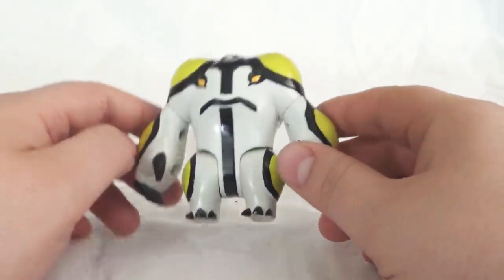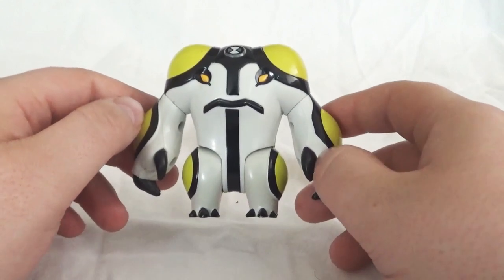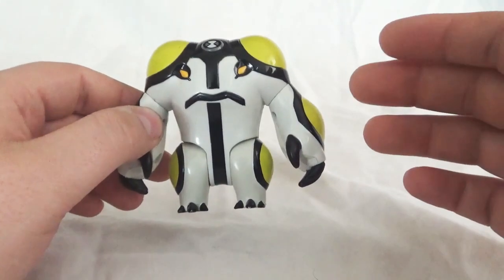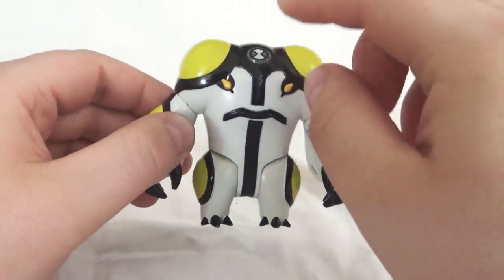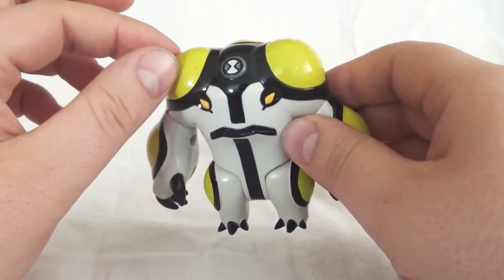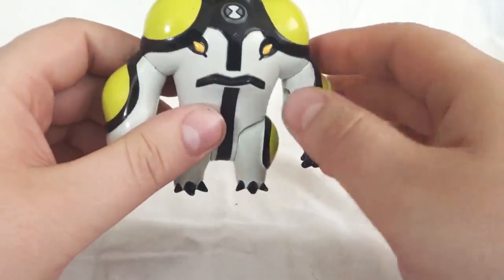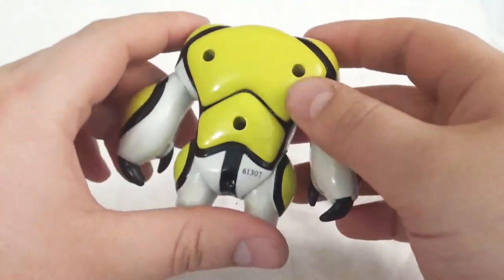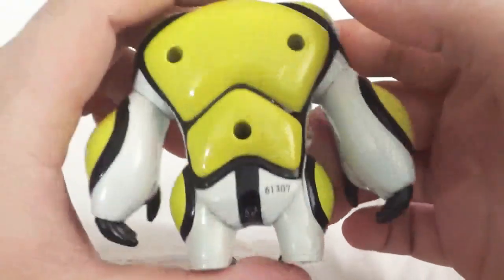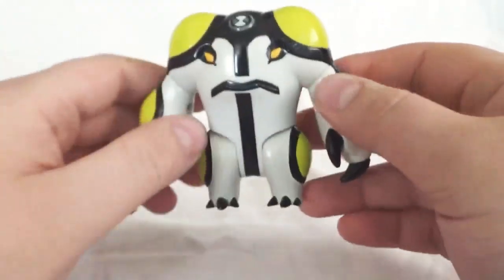And I think they actually fixed that later on when they made the Alien Force or Ultimate Alien version of Cannonbolt. They made a figurine of that where basically the only design difference is the Omnitrix symbol moved from the forehead to the chest. But they actually got the orange more accurate in that figurine. I don't have that figurine, but I do remember seeing that and thinking, hey, that looks better, because like I said, this is just a mustardy yellow. In the right light, it almost has some green to it. It's just not very Cannonbolt-y.